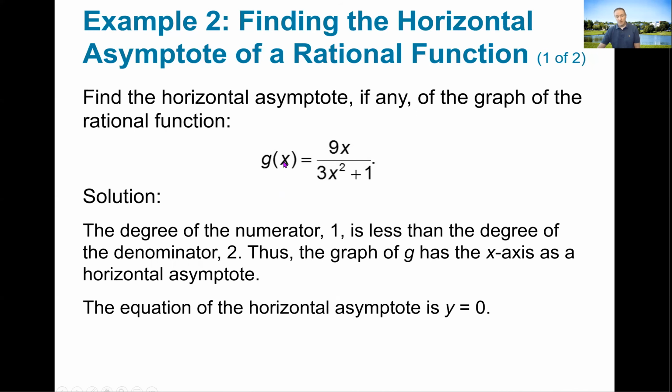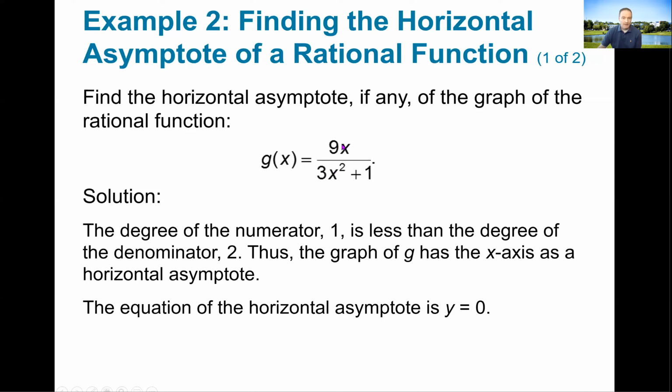What if I change up the function and I have my rational function instead of 9x squared, let's just say the numerator is 9x over 3x squared plus 1. Now this should be common sense. The horizontal asymptote is going to be 0. Why is it 0? Think about that. This is going to tell you what the y value becomes as x goes off towards infinity. Well, think about if x goes off towards some large number like a billion. Well, your numerator would be 9 billion. Big number. But that big number pales in comparison to 3 billion billions.